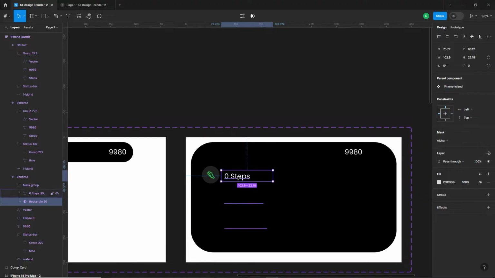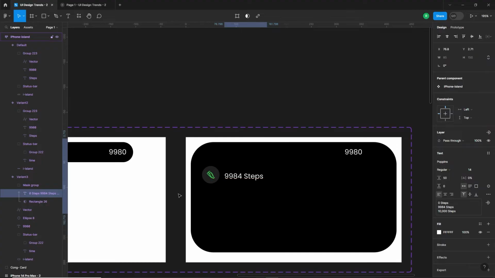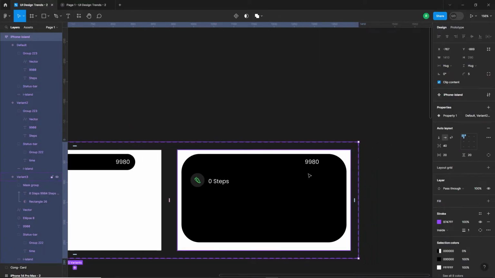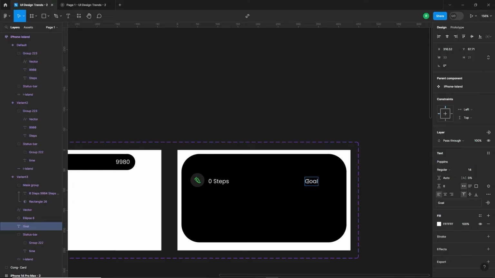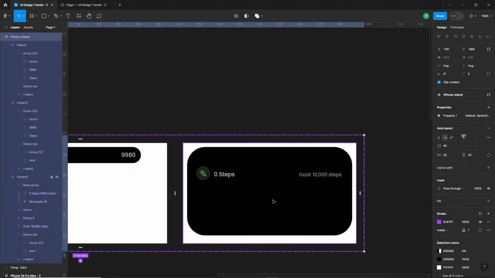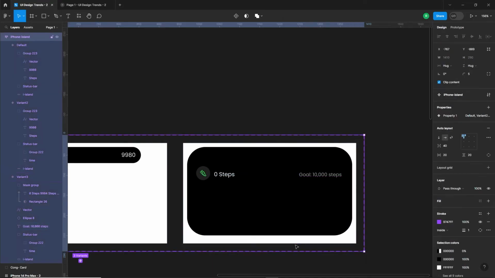So if we double click on the text, then we can move the text inside the rectangle by pressing the up and down arrow key. In this way, we will animate the texts. We can do it in some more fancy ways, but that will be time consuming. So for now, this is just fine. Okay, on the right side, we will write the daily goal, and that is 10,000 steps. I will decrease the opacity to 70% or maybe 60%. That is just fine.